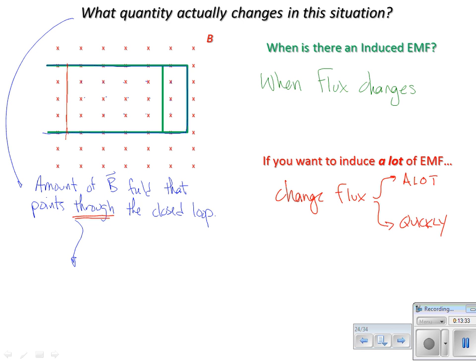Which, if you think about it, still jives with what we said about F equals QVB. I'll just keep writing that as a little sidebar here. So for a charge that's there, there's our positive charge. Well, the faster we move it, the bigger the force exerted on the charge, and the harder that charge is pushed through the wire. Or if B is really big, we get a big force. Well, if B's big, then the amount of field that goes through the loop is going to be big if this field's strong.